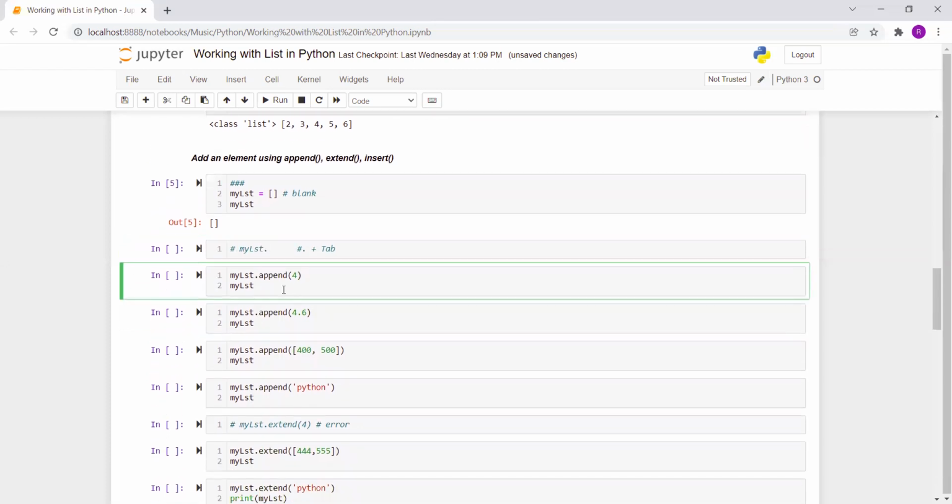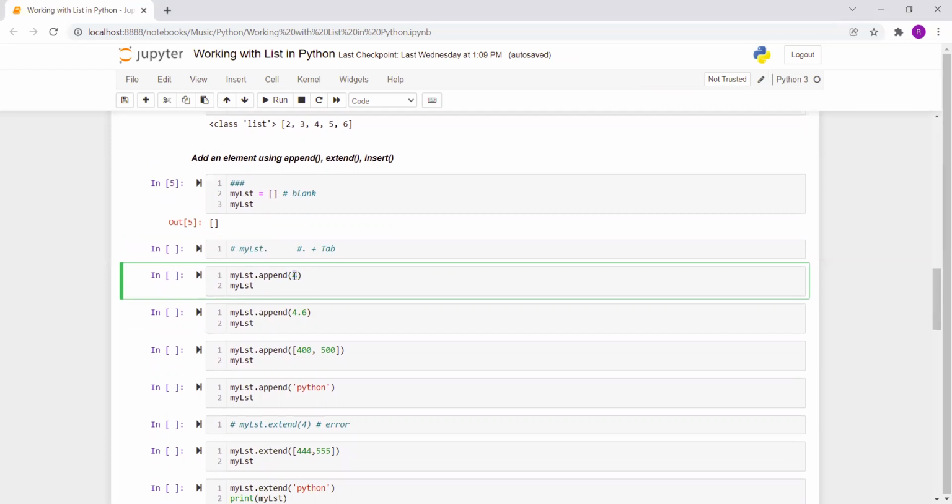So what happens when you call list object dot append and then some value? Now here, this can be any value. Right now I randomly took an integer value. If you ask me why 4, it just came to my mind. You can give anything else like 44, 400 or anything that you want. What is important is not the value but the type.